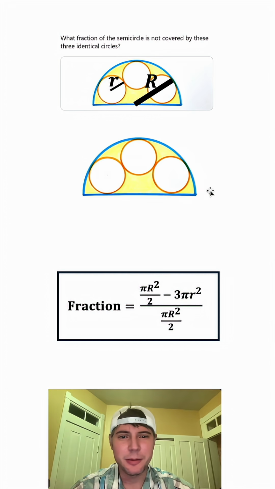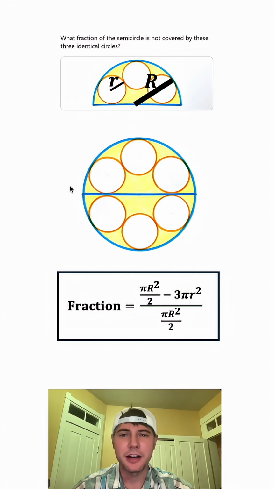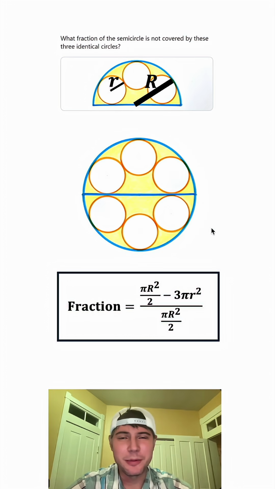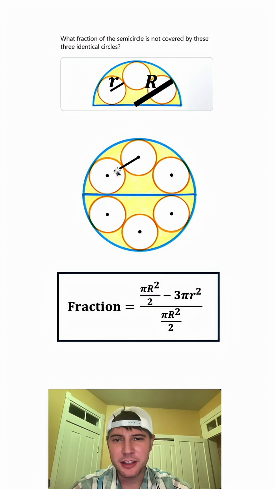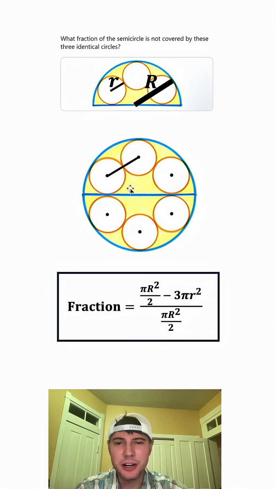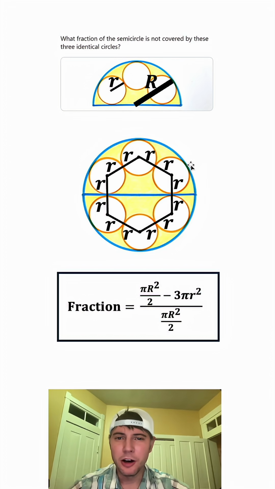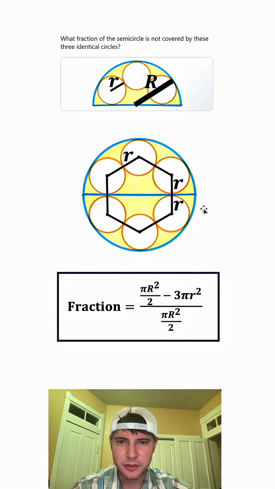Next, let's copy down the semicircle and let's reflect it to make an entire circle. You can definitely see the symmetry here. Let's find the centers of all of these little circles, and let's connect these two right here. This distance right here would be 2 little r. And the same thing if we connect all of these, they'll all be a whole bunch of little r's. We're not going to need all these r's. Let's hide most of them. Let's leave these two, and let's leave this one because it correlates with this. I think that'll look nice.